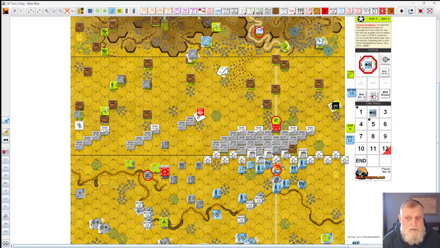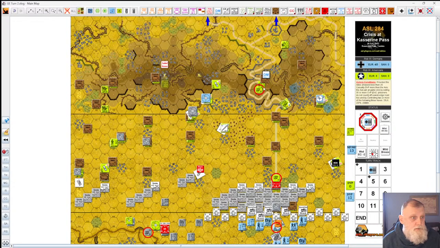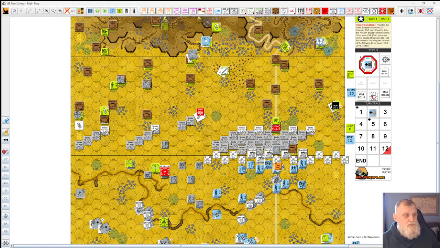Another engineer unit up here, again, you're just going to go back into... I managed to tag this guy as he was leaving the foxhole, so that was pretty cool, I thought. So that's it for the rally phase. Unfortunately, not enough is broken.